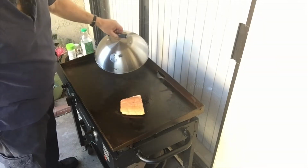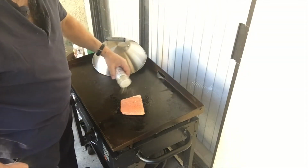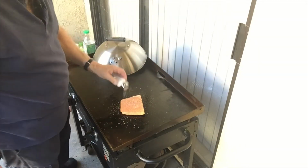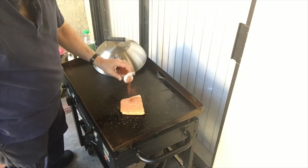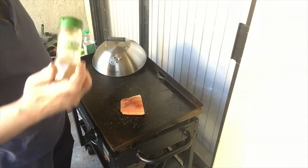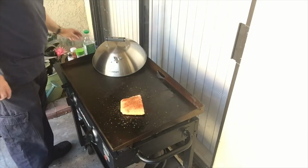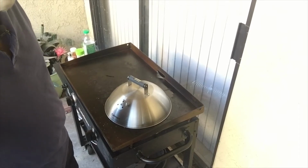All right, let's uncover it, and I'm going to do a little seasoning and get some garlic salt on there, just a little bit, and some regular salt. Some paprika, and some special Japanese 7 seasoned spice. Let's see how this works. It's very good stuff, and I'm going to put that on there, and I'm going to cover it up again, and here we go. We'll get back to you in just a few minutes and see how it's working.